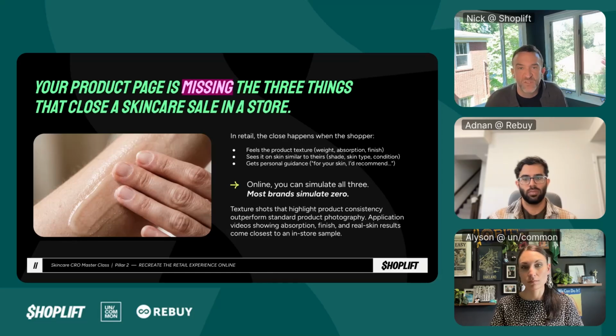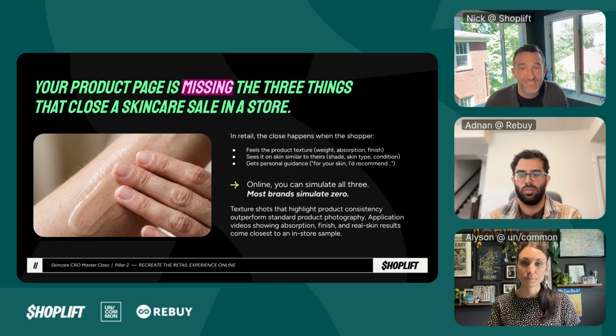What does the product feel like? What is the texture? How heavy is it, or how light is it? How does it absorb? What finish does it leave on my skin? Is it, again, does it work for me? Does it work on dry skin? Does it work on fair skin? Does it work on itchy skin? Is it going to agitate a skin condition even? I've seen stuff online about that.